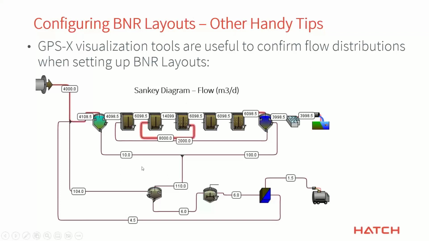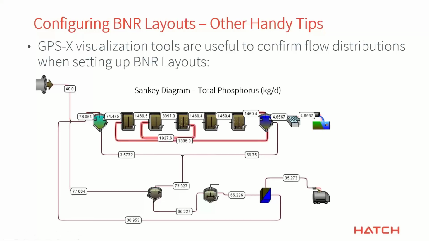Now, the way that I find this useful is that sometimes in these more complex layouts, you have to go in and set a bunch of pump settings and connection points and flow splitting and whatever. After I've got it done, I'll do one run of steady state and then plot the Sankey diagram just to make sure that these numbers are what I intended them to be, and that I didn't accidentally flip a splitter around the wrong way or activate the wrong pump or something like that. So these flows are basically the flows associated with each line. And there's also this little coloring here. The thicker the coloring, the bigger the number. So you can just double check, yeah, I got the right amount of flow coming to my digester, for example.